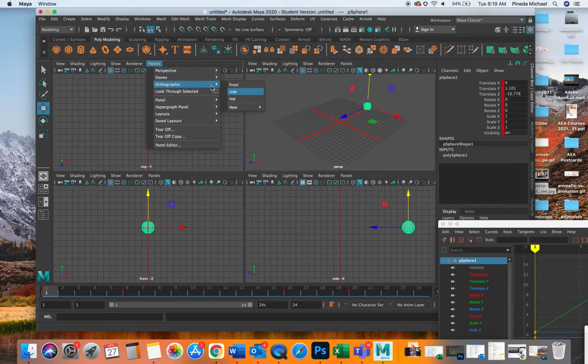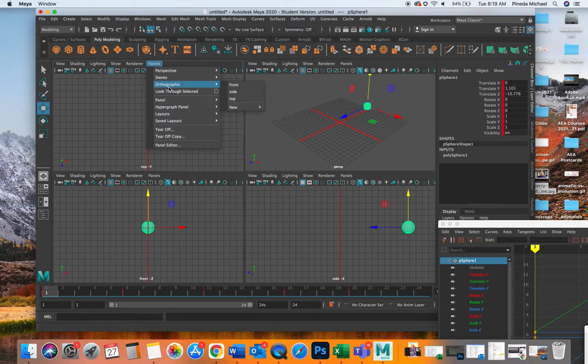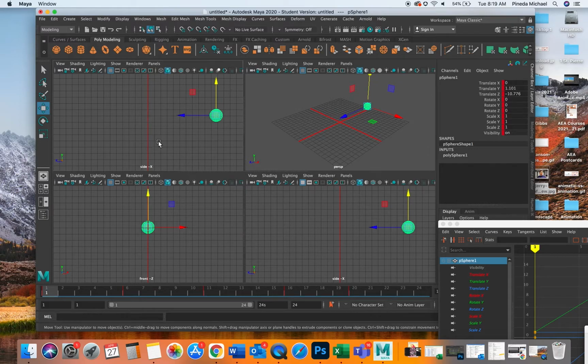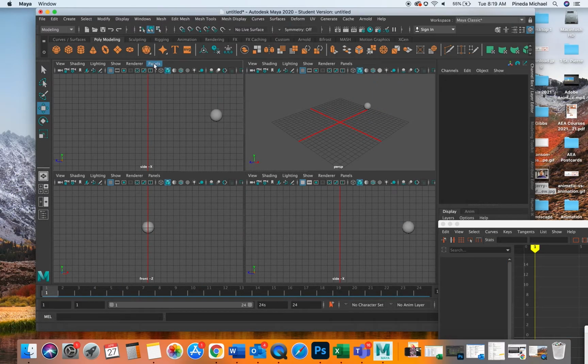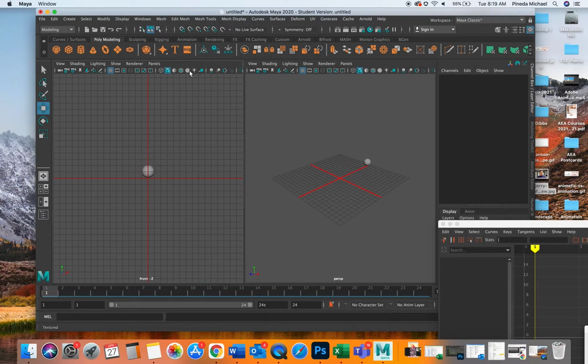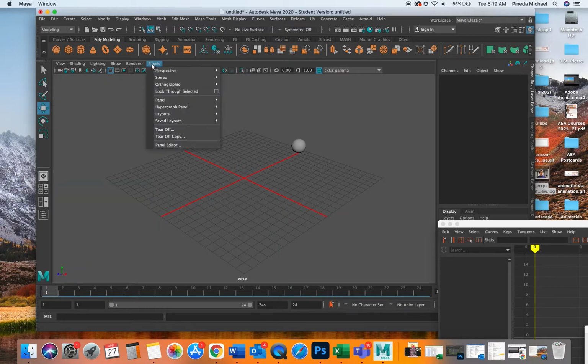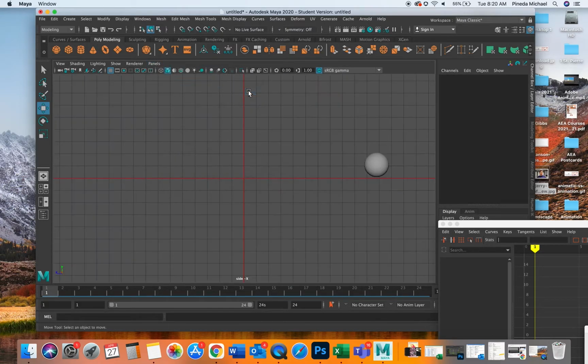Then I'm going to go to orthographic side. Okay, so go to panels. It is not the very top part up here. It's panels right here, and I want you to go to orthographic, and choose a side view. Give me my side view. What's happening? I only want the one. Oh, I need to change my thing first. You big fool. Okay, I only want the one up. Panel, orthographic side. Okay, cool.